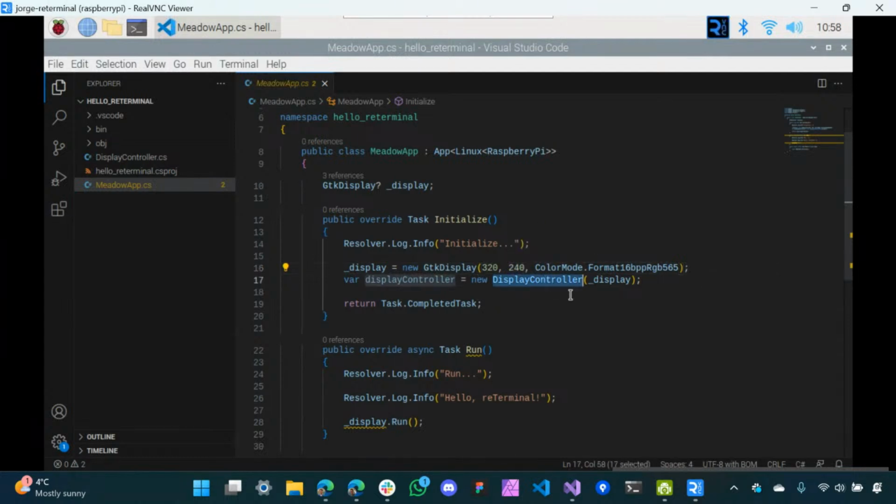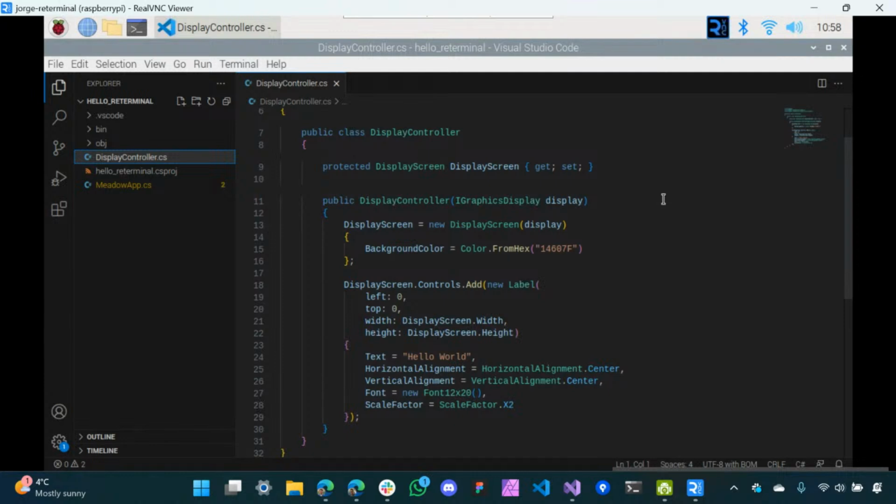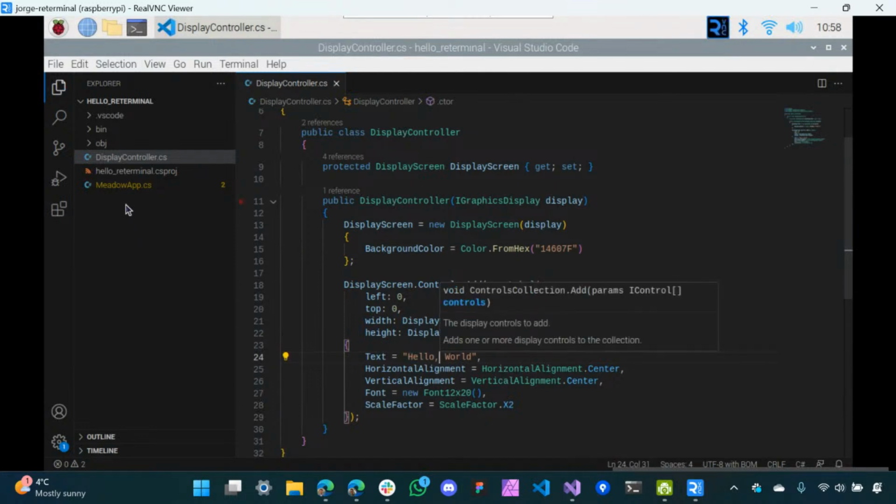And then we pass that into a display controller. And the display controller is very similar to what I've shown you before. This one already has the micro layouts built in, and it creates that blue full screen color, and it has a hello world message. Actually, let's do hello comma world. I think that's the standard.